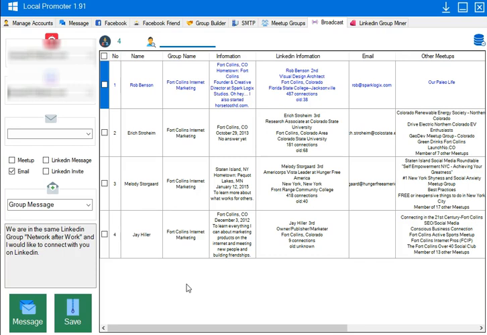Now, you could sell the database as well, but I personally think it's better for you to use it just yourself, and to make sure that you keep it clean and that the people know you. The more you do with LinkedIn, the more invites and connections you get in that list, and you're able to message them through LinkedIn.